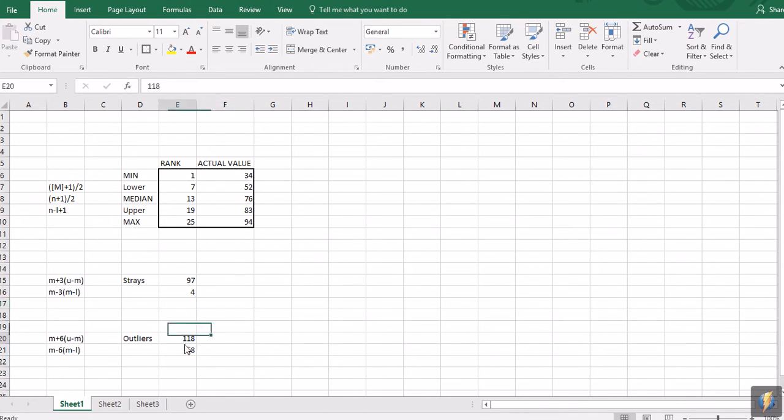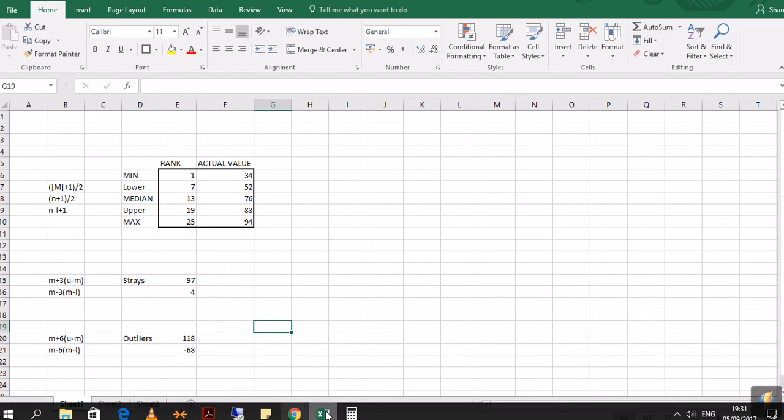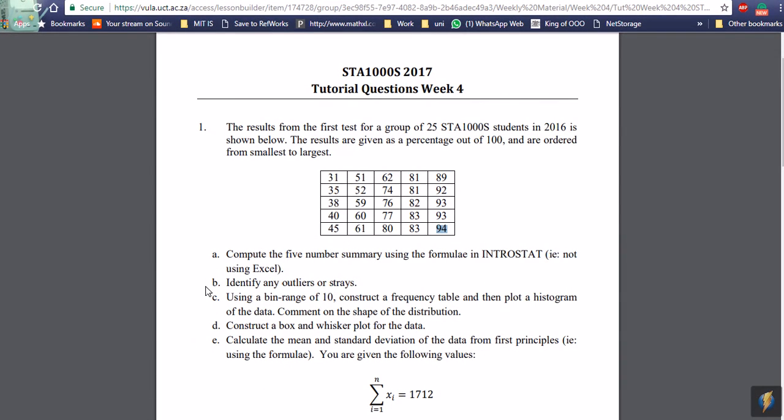We have found the 2 fences, or the 4 fences, to find strays and outliers. So if we had any values that were greater than 118 or less than negative 68, they would be considered outliers. And the same over here with strays with these 2 values. Okay, awesome. So that is B.